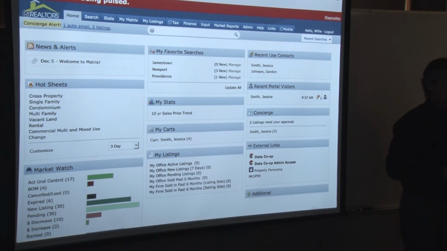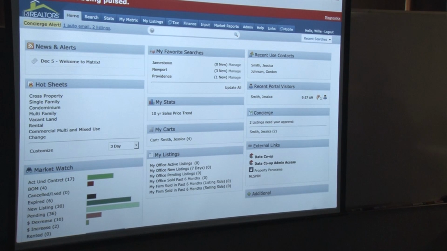I've had people in my class that have had a Kindle, I think it's called, a book. They could access Matrix just fine on it. The gentleman that introduced me to Matrix was running it on his Wii, his gaming device. If you have an internet connection and you have a browser, you can get to the MLS from any device.